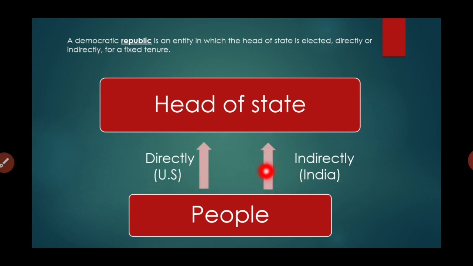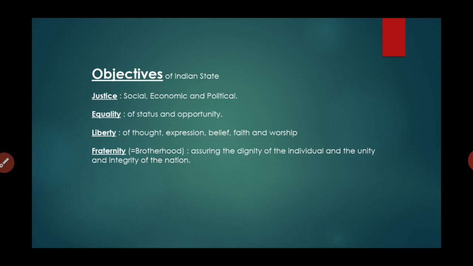There is one Coliseum for the election of president. They vote, and indirectly we have sent them to vote for the president. You can take it in this way. So what I mean is, where the people are directly or indirectly electing the head of a state, that country will be called a republic. Simple.